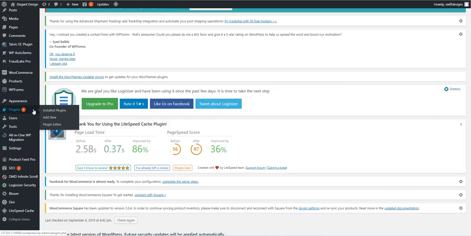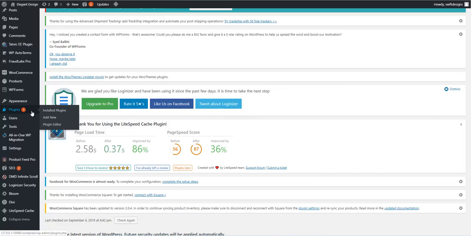So my suggestion is, if you need a certain functionality, have a look on WordPress.org under their plugins section to see if there's a free plugin. If there isn't a free plugin, go to CodeCanyon.net, and there may be a paid plugin at CodeCanyon, sorry, which will cover it. There's literally tens of thousands of plugins, so you're bound to find what you need. All the plugins on CodeCanyon are one time only. There's no subscription, and they're cheap. Generally between $10 and $50, and that's a one-time fee, not monthly, not yearly, one time.